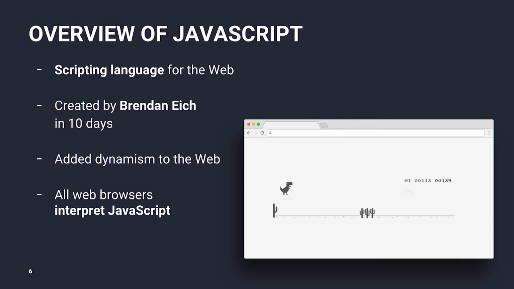Yeah. So JavaScript was created by a guy named Brendan, and it was created in 10 days. So there are a lot of bugs in JavaScript because it wasn't intended to be a real language. Sadly, or good for us that it is. And it gives something called dynamism to the web. So everything that happens on the web that's dynamic, pressing buttons, animations, images flying around, whatever, loading new things with a button click or whatever, those are all things done with JavaScript.